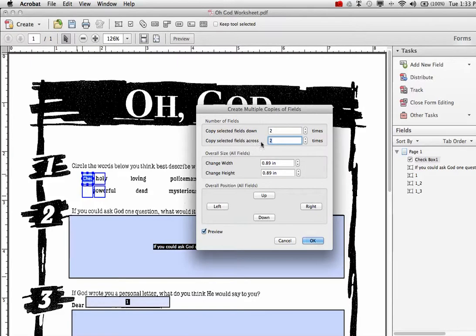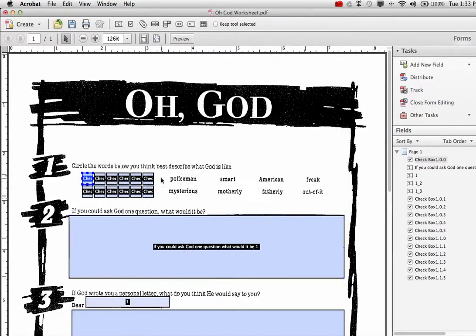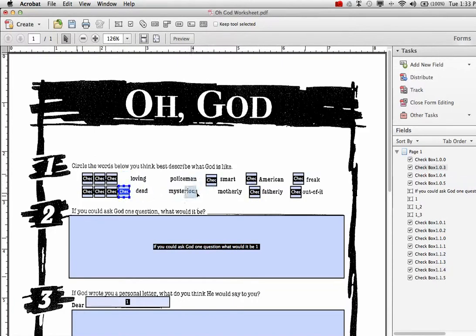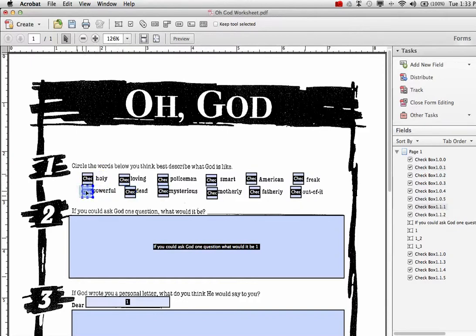Two down, but six across, and then I'm going to use my mouse to position these into the right spot. Now a radio button is a little bit harder to set up, and they're obviously very suited for things like multiple choice quizzes where we only want them to have one response, but generally kids will just use checkboxes as if they are radio boxes. They should hopefully read the instructions and work from there. I don't think it's worth the time and effort to set that up.